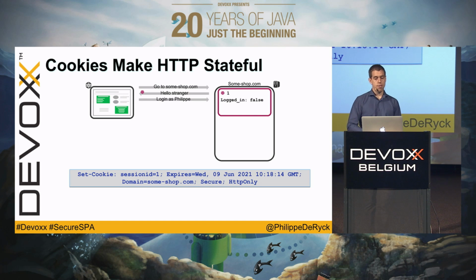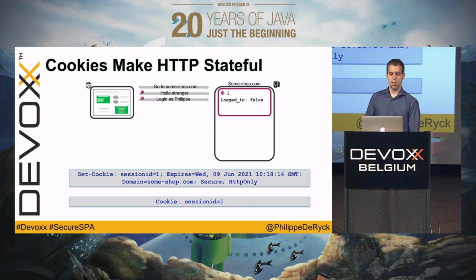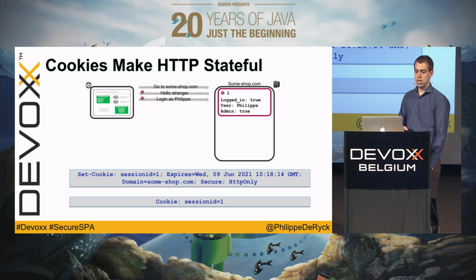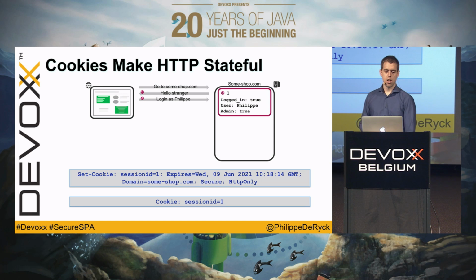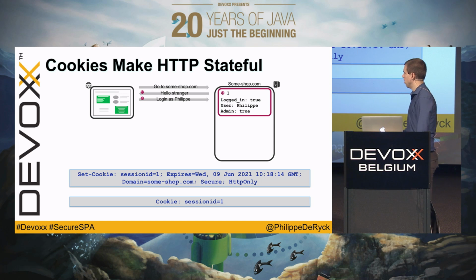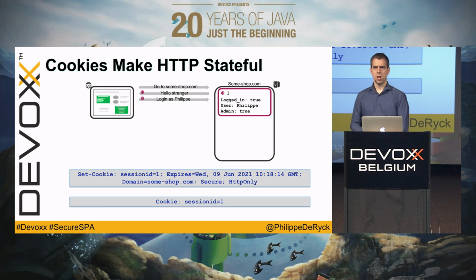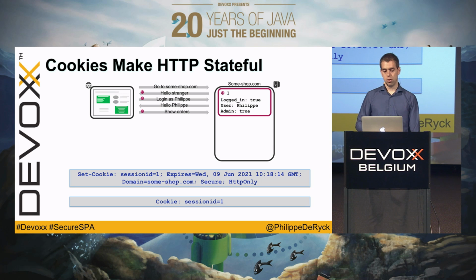Whenever you send the next request, for example, to authenticate, the browser automatically attaches the cookie, which is great. The server recognizes the cookie, looks up the session, and sees you're not logged in. Okay, you want to log in as Philippe, let me check your credentials. And if they succeed, we will store the authentication state in the session object. Sending a cookie is as simple as the one below. You send a Cookie header with a name and a value. You may already notice that the Set-Cookie header contains a lot more than the Cookie header itself, and that causes various problems on the web, which I'm not going into detail on today. So we have this session state at the server, we send a response, and the browser keeps attaching the cookie to any future requests, allowing us to look up which user we're talking about.